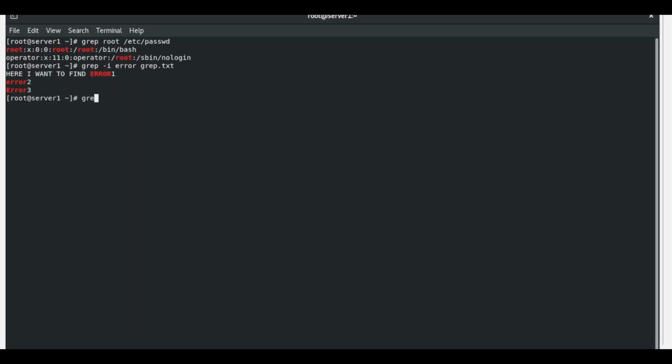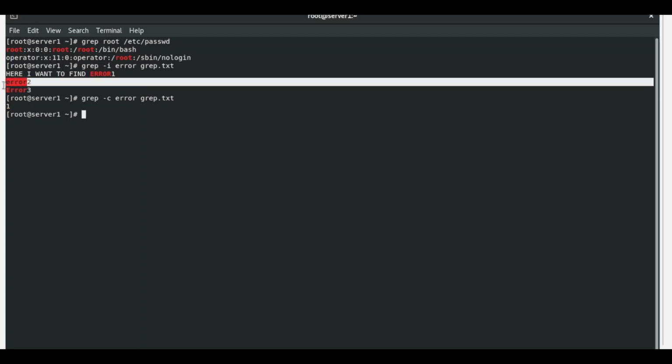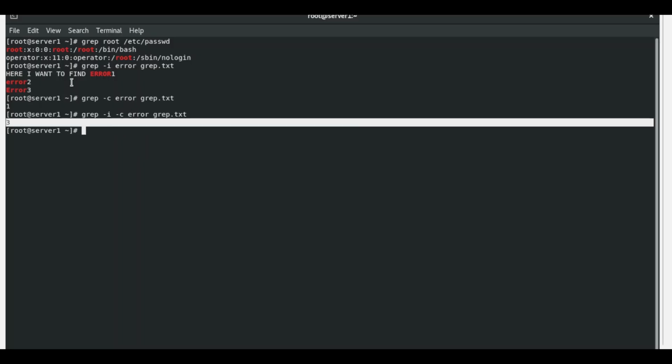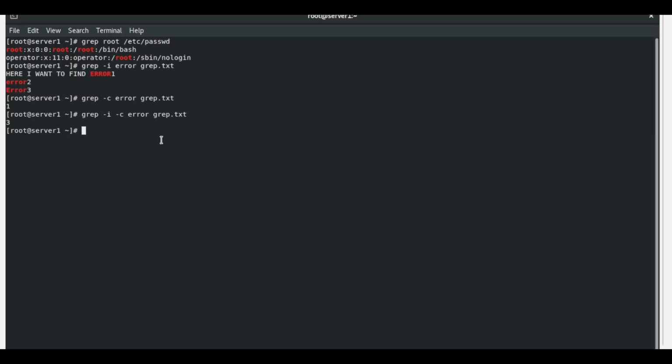So I can use grep -c error grep.txt. Enter. Here we get one match. And if I add the -i option as well, here we get a count of 3: 1, 2, and 3.